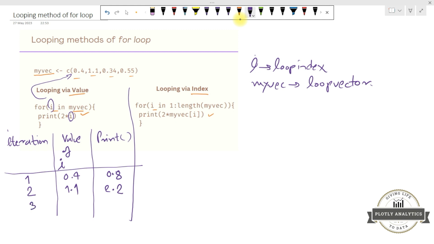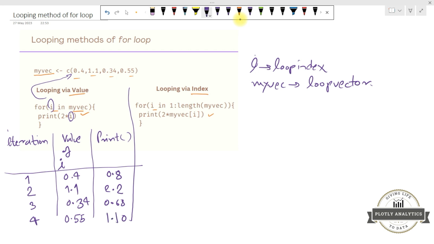Likewise, for iterations 3 and 4, i will point to 0.34, twice of which is 0.68, and in the last iteration 0.55, twice of which is 1.10.